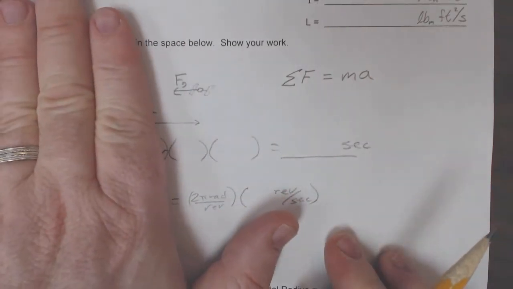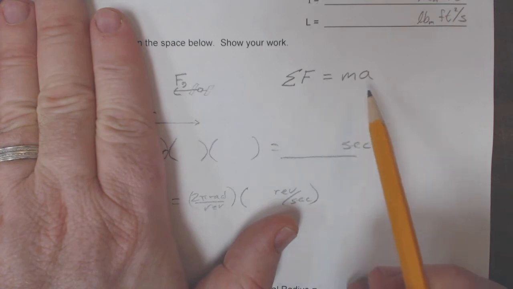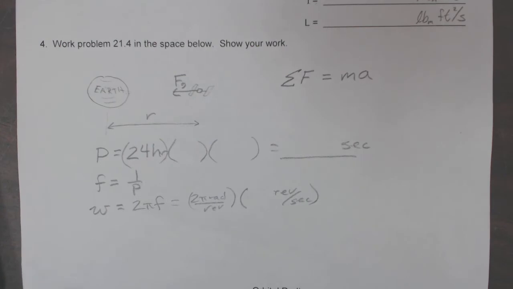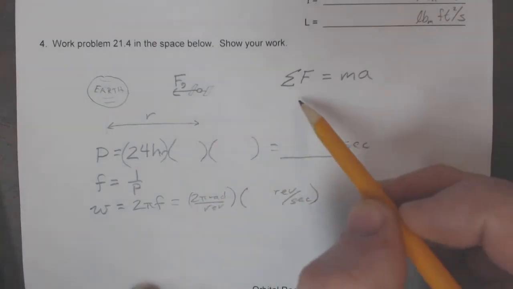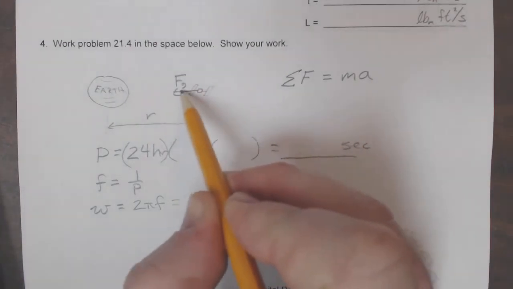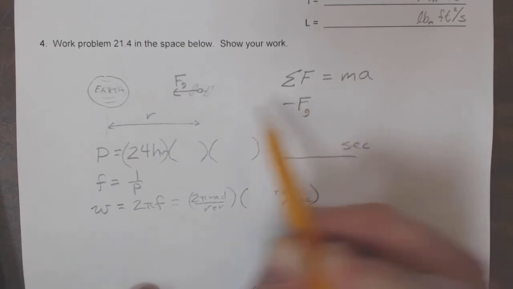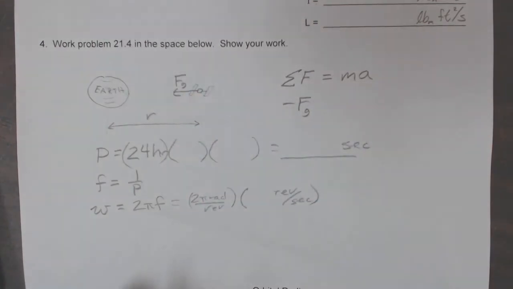So we need to really take the Earth out when we're doing this Newton's second law equation for this satellite. We're focusing only on the satellite. The only force here is the force of gravity. I have it to the left right there, F_g. So I'm going to put a minus sign for that since it's to the left in my particular diagram.